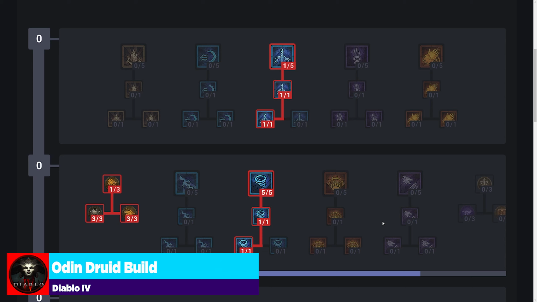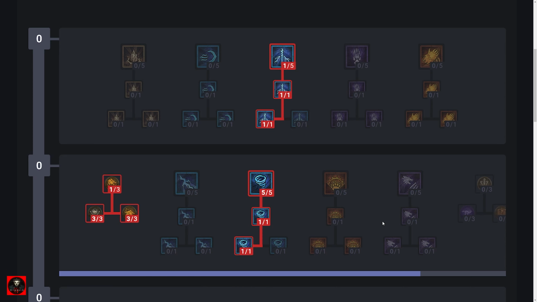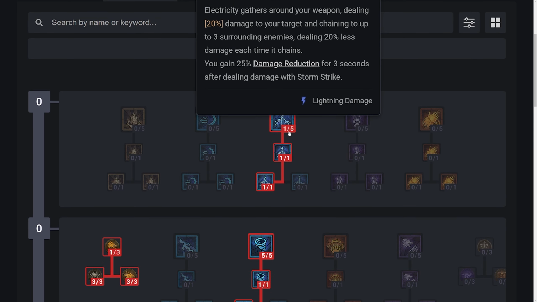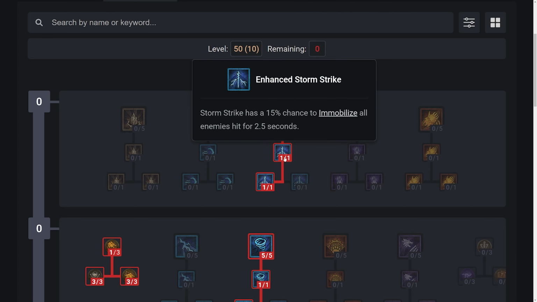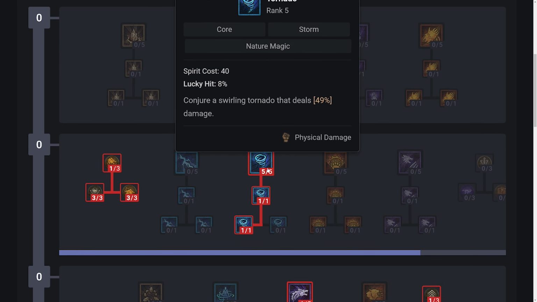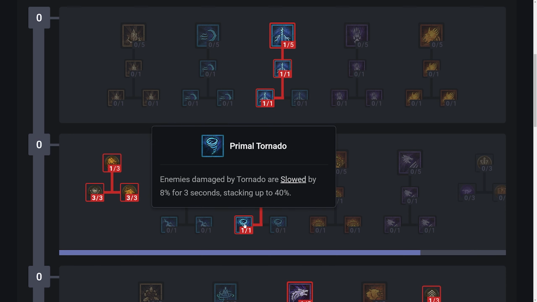And this is a very fun one themed around Odin and his two wolves that are hanging around with him all the time. So our basic skill is going to be Storm Strike, which is a really cheap source of both damage reduction. You gain 25% DR for 3 seconds after dealing damage with Storm Strike, and immobilization. Our core skill is going to be Hurricane here, which has a guaranteed slow on it right here. So you're going to be able to CC things very early in the game for yourself, getting slow out there.